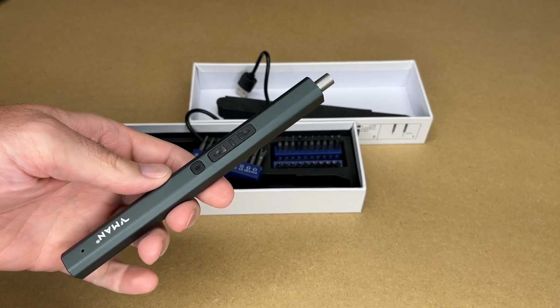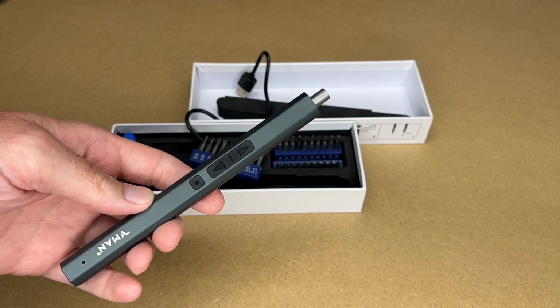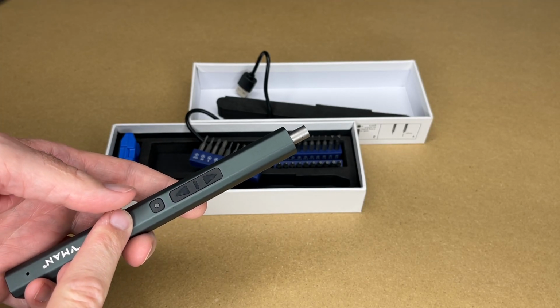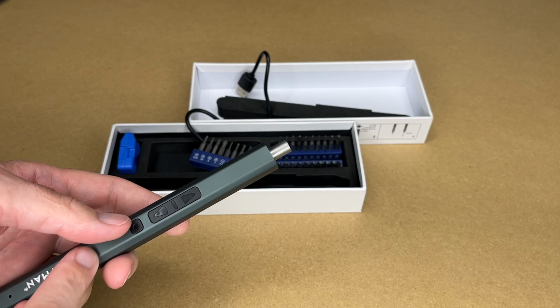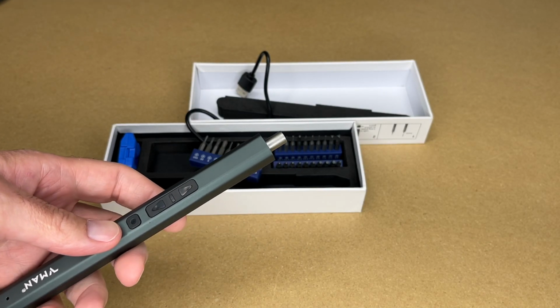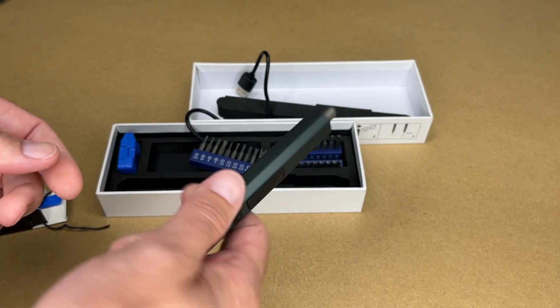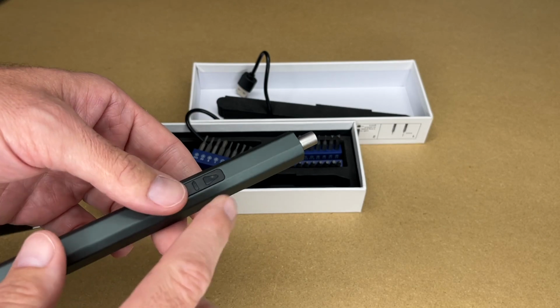So that's the VMAN 37-in-1 precision electric screwdriver. I have a number of precision screwdrivers, but this is my first electric one. An electric screwdriver can really come in handy when you're working on something like a laptop that has lots of screws. It can really speed up the job. A screwdriver like this could also come in handy if you have issues with turning your hand or dexterity issues, this could help you overcome those.